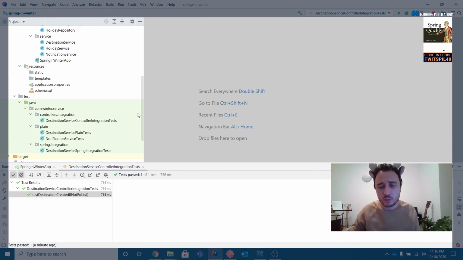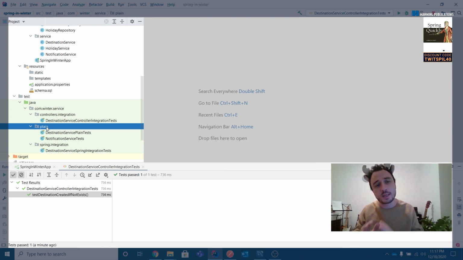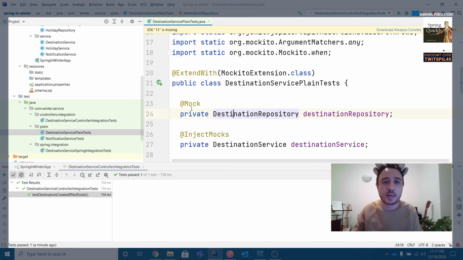And there are plenty of ways to test your application, but my purpose for today was to give you the 3 most important and most encountered ways of writing unit and integration tests in a Spring application. And remember, plain tests are the fastest. When you want to only test your logic, the logic in a service, the logic in a manager, the logic in some of your components, and you don't need to integrate with your framework, then write simple plain tests that look like this.